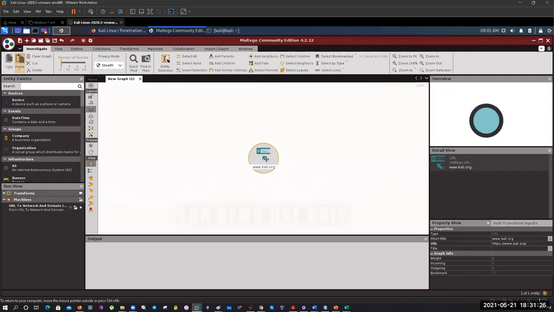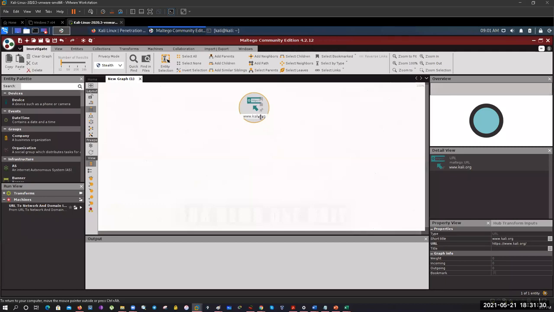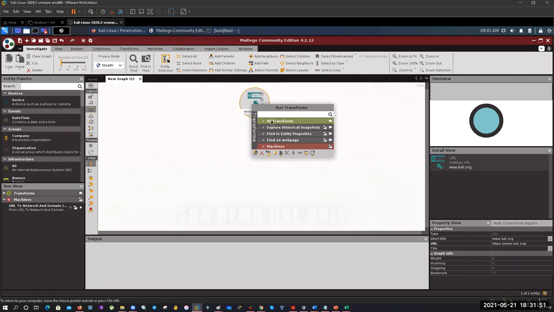Once you click on paste, you'll be able to see this logo, www.kali.org. If you look, it is HTTPS. It's not concentrating on one particular domain, that is www.kali.org.